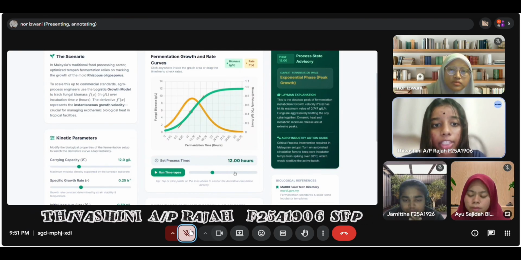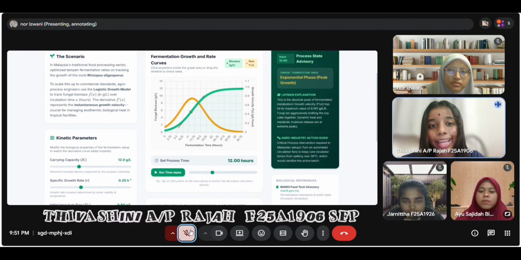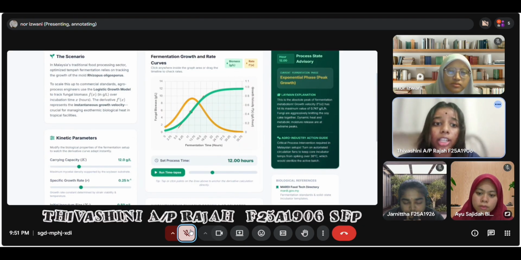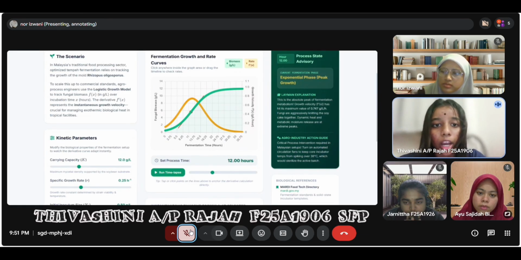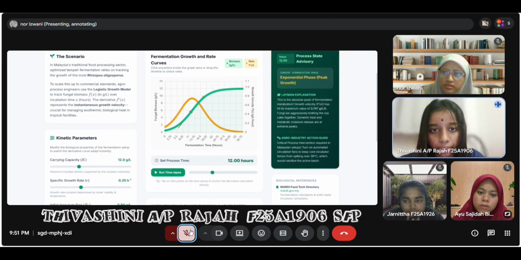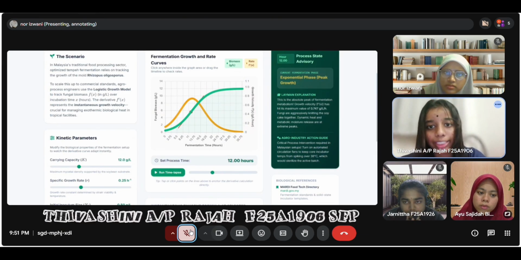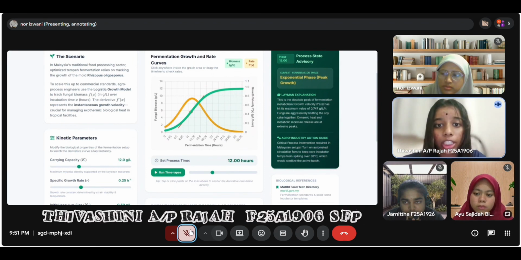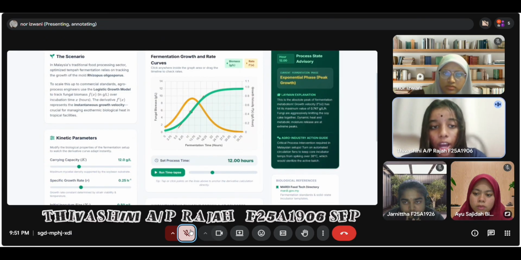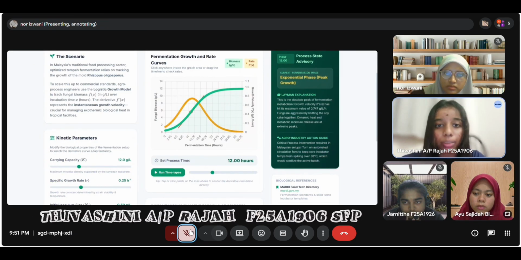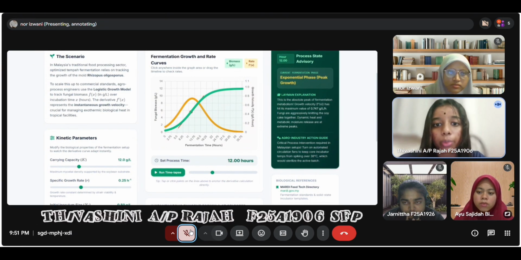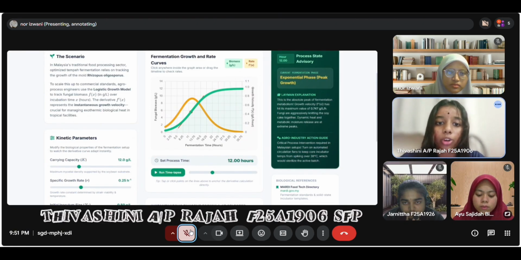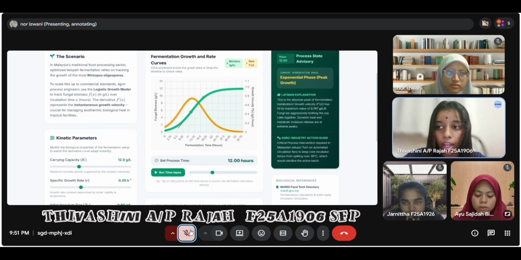The derivative is very important because it helps determine how fast the fungus grows at a certain time. During rapid growth, heat is produced, and if the temperature becomes too high, it can affect the quality of the fermentation process. By using mathematical models, agro-process engineers can monitor and control fermentation more effectively.